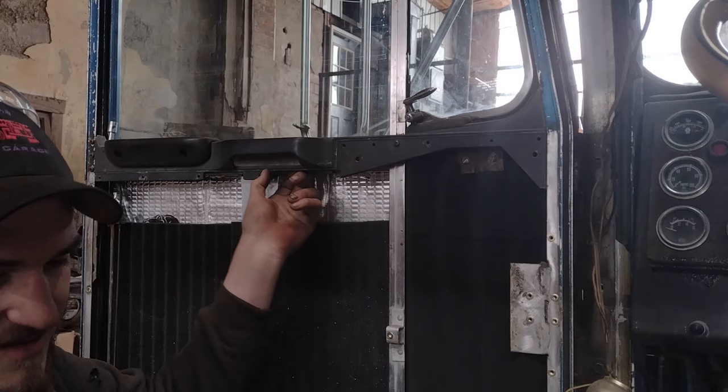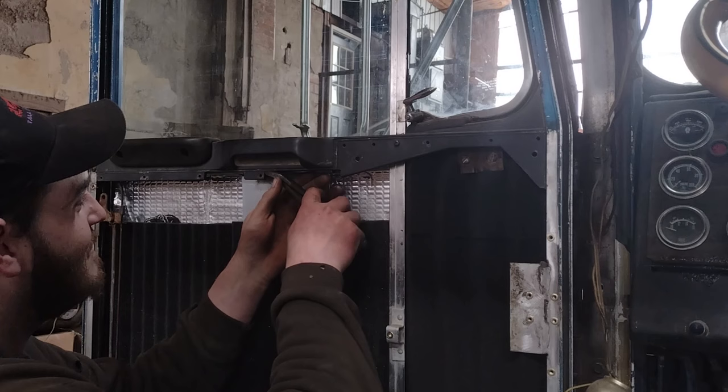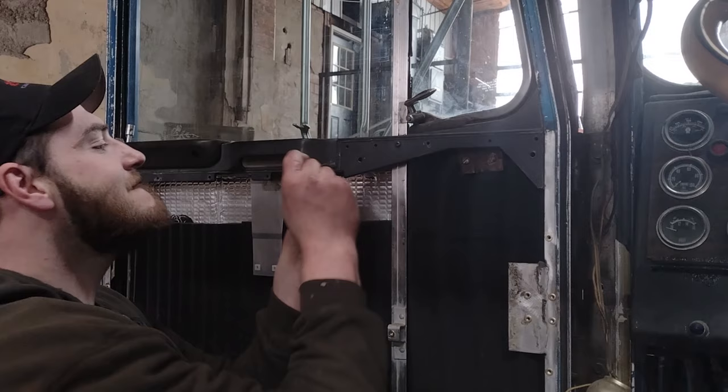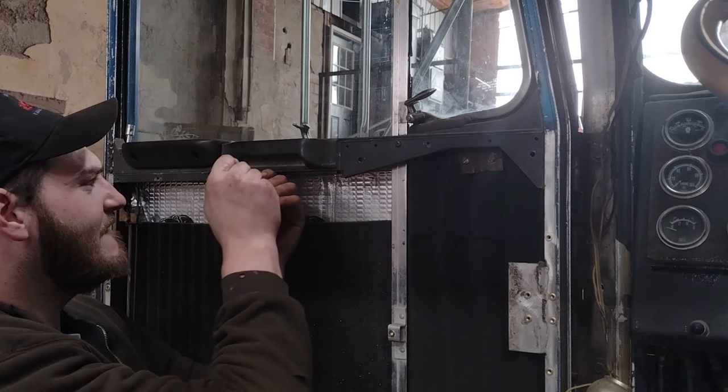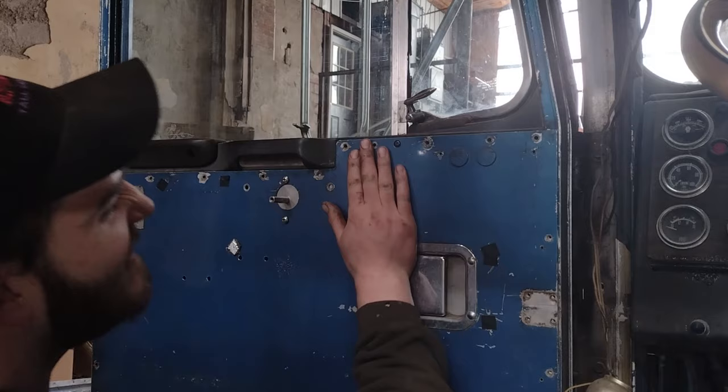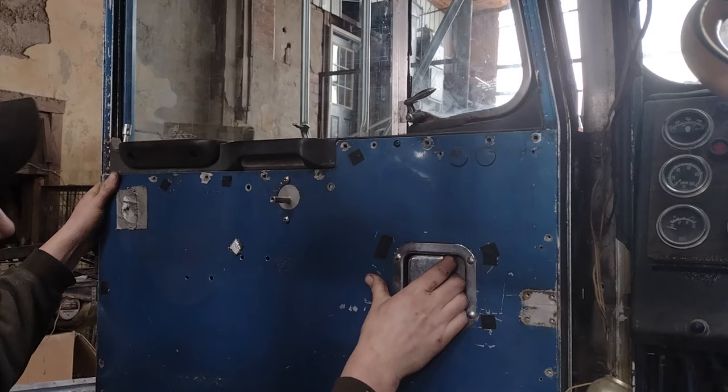Got this trimmed out. I'm gonna break away some of the plastic pieces that got melted in there. Clean my edges up with a file. Give her a test fit, see what happens. Look at that, fits like a glove. All right, we're gonna get the regulator back in and we're gonna test it out.